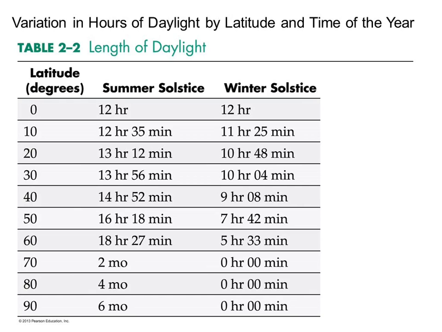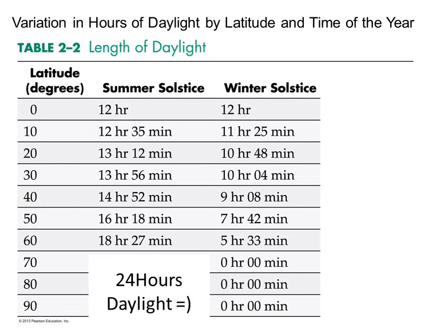Basically they're saying the number of daylight hours you get, 2 months, 4 months, and 6 months. I have no idea how that got past their editing. Instead, if you want to go ahead and cross that out and write 24 hours of daylight, starting with 66.5 degrees latitude going towards the poles. Here, 70 degrees latitude is all we can do. So 70, 80, 90 degrees latitude. As the Earth spins, you're going to have daylight.